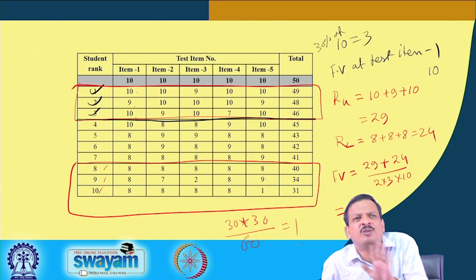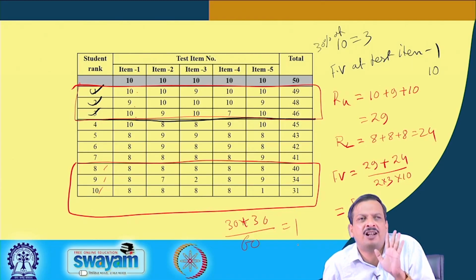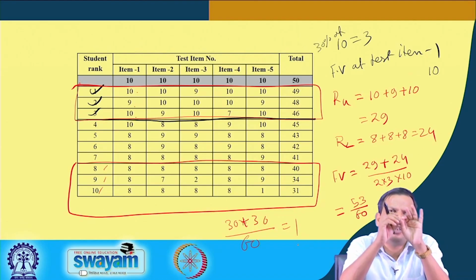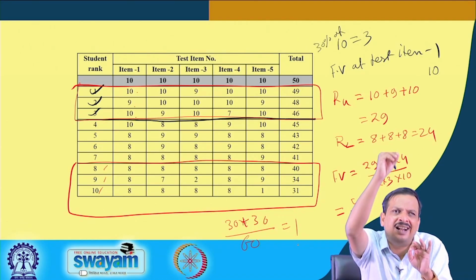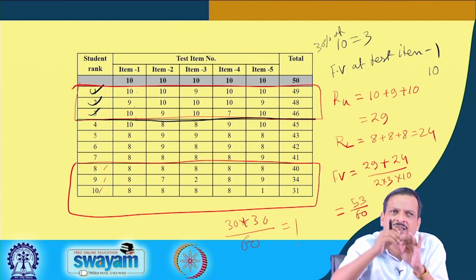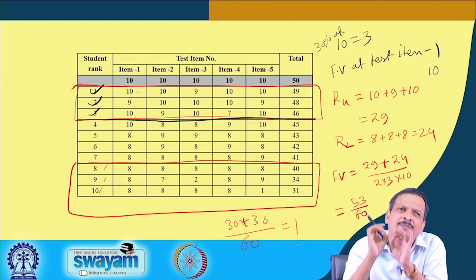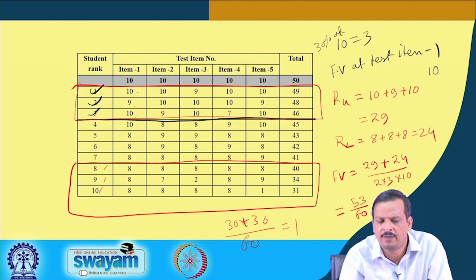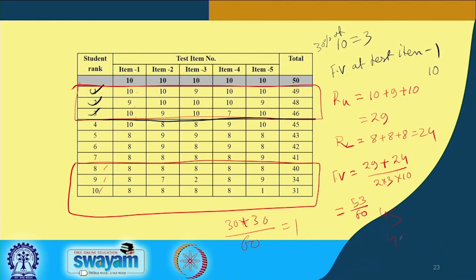So, it is very easy to calculate the facilitation value. After taking the test, evaluate the transcript, check one question by one question. Let us take question number 1. First, based on the total marks, you rank the students 1, 2, 3, 4, 5, 6 up to the end. There is a possibility that two students get the same marks, it does not matter, put them 1, 2, no problem. If a student got 45, and the next student also got 45, I can make them 3, 4, no problem.